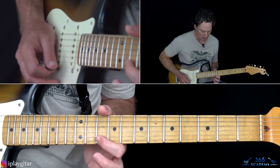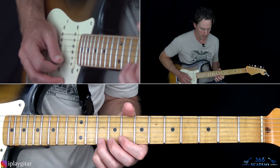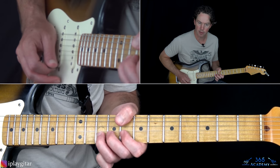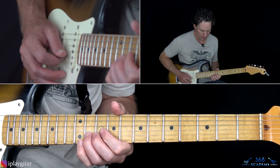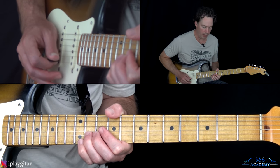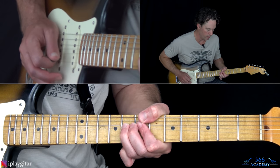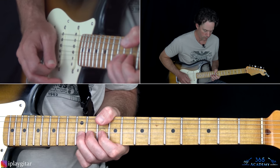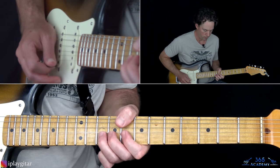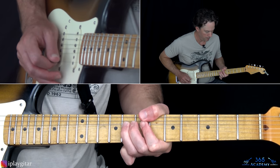Pull off to the 10, and then play 12 again. Then down to the 10th fret, kind of the same thing, half step bend, release, pull off to 8, and then go over to the 11th fret on the B, and then end the solo with a bend of the 8th fret on the B string. Try this. All right, so that's it for the first solo.